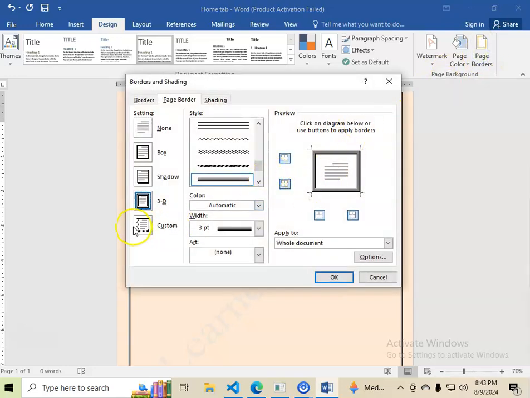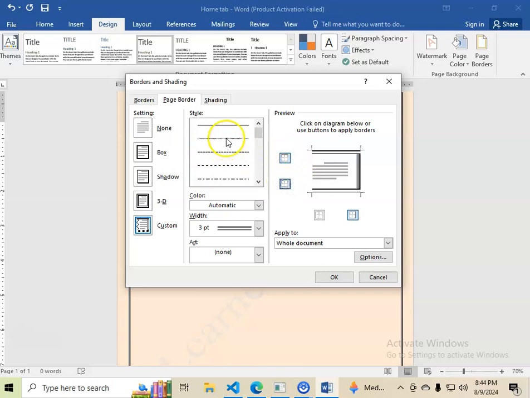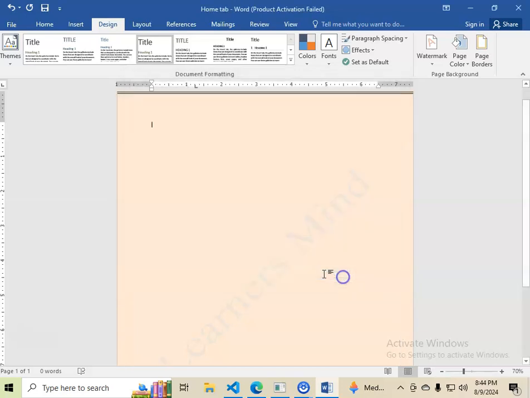Next, we want to customize. Now for you to customize, it means we must select whatever we want to use. For example, what do we want to use for the top, what do we want to use for the bottom, and then left, then right. For the top, let me choose that, for example, and then for the bottom, I choose that, and then that is okay. Let me begin with the top. So I've already selected that. With the bottom, I want to select that, then left, I want to select that, then this one I want to select that, then hit OK.